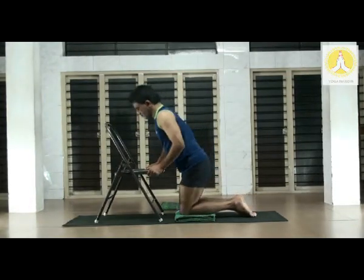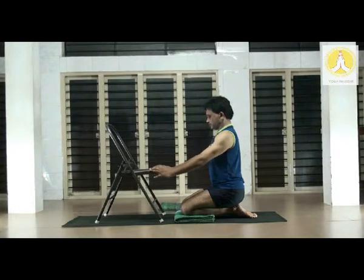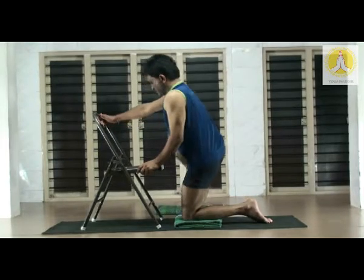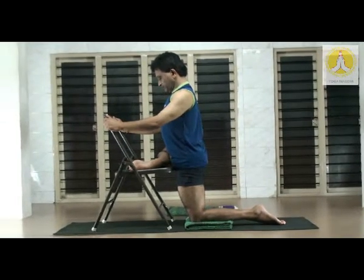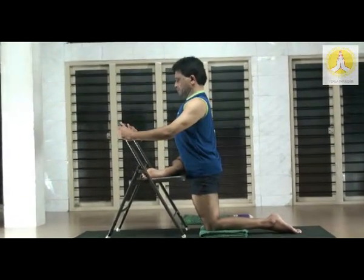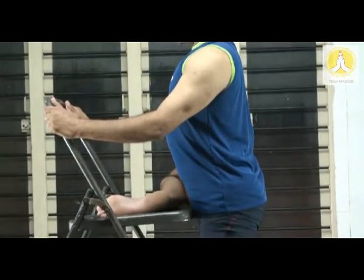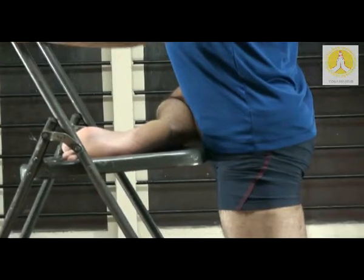Come closer to the chair. Blanket almost close to the chair. Sit on your heel. Stand on your knee. Hold the chair. Take your right foot on top of the chair. Chest up. Right foot at the middle of the chair. Right knee and thigh should not be supported on the seat of the chair. They should be left free.